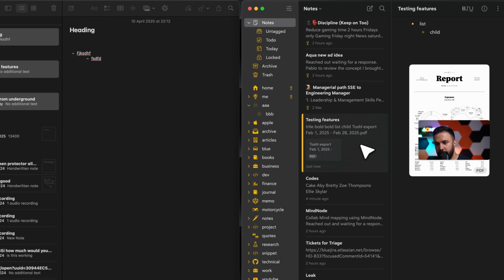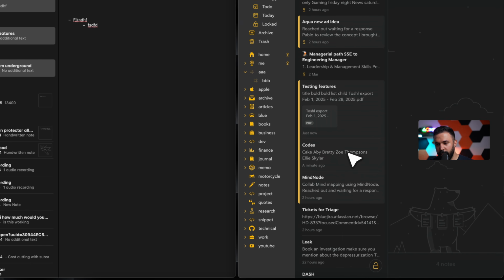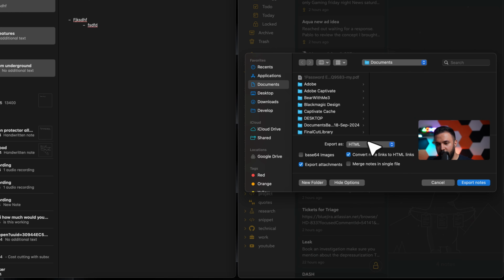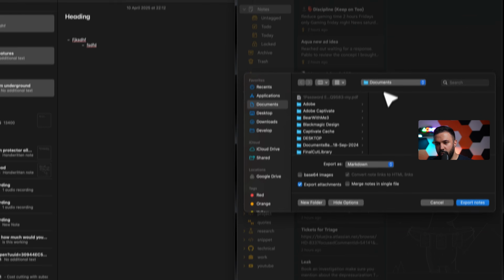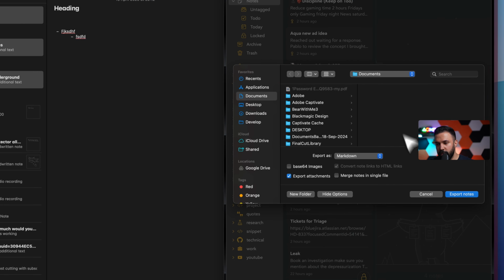So I can select multiple notes and export. And again, I have all the known extensions on the market. I can choose Markdown, and it even exports my attachments, any attachment that I have on the note.